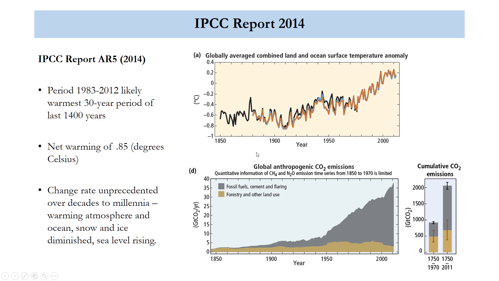Direct your attention to these two graphs here. It's worth taking our time with these — it's always good to break a graph down into its components. On the horizontal axis we've got time, starting in 1850 and running all the way up to 2012. On the vertical axis, the y-axis, we have degrees, and this is change — we've got negative and we've got positive. Where we have negatives we have declining temperatures; where we have positives we have growth. So this is globally averaged combined land and ocean surface temperature.